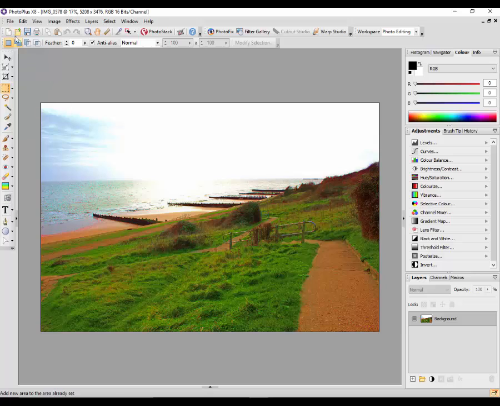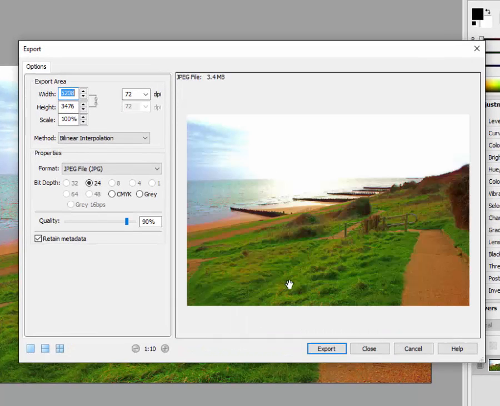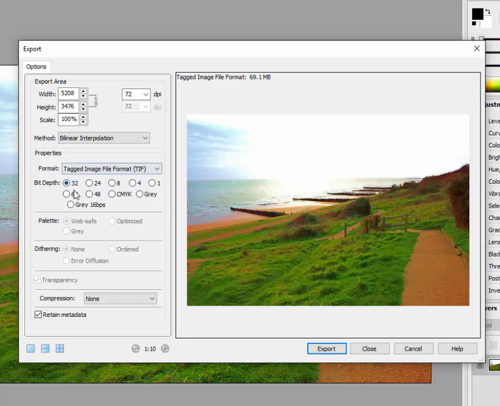Now I need to save that image. Now I don't use save as, I use export. And for this, normally I would save in JPEG, but for this process I'm going to be saving it as a tagged image file format, or TIFF. Depending on what your computer can handle is how many bits of information.